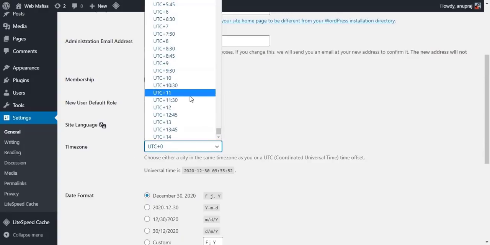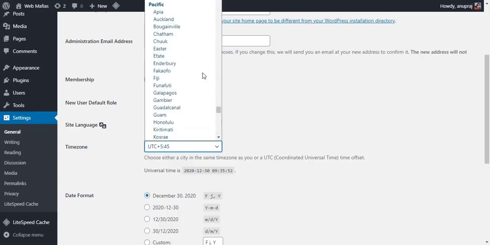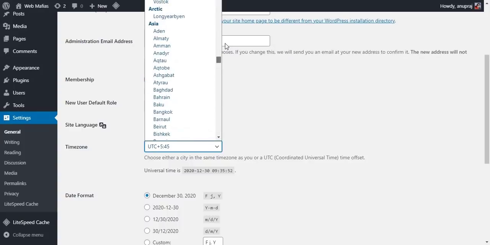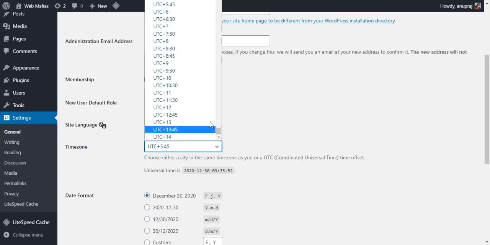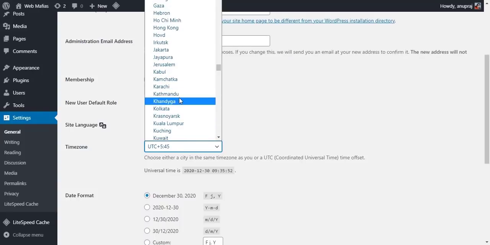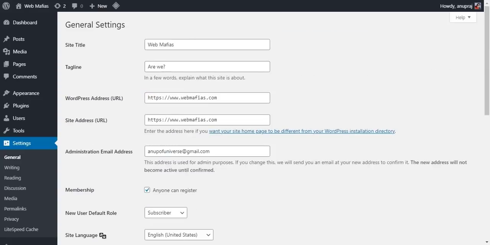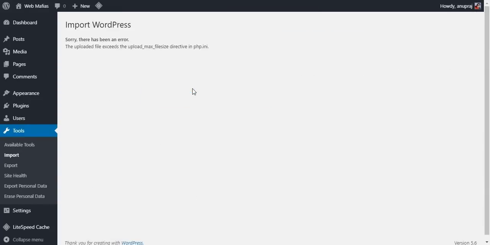I'll be choosing 5:45. It's my local time, but then the site is targeted for a different audience, so we can choose a different location as well. So let's choose this for now. I'm not updating this because I'll have to log in again.